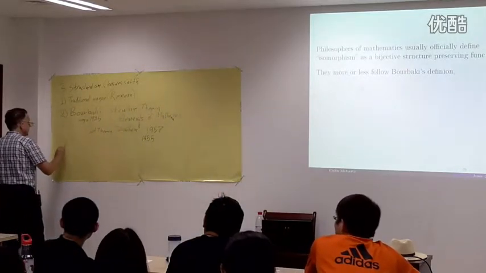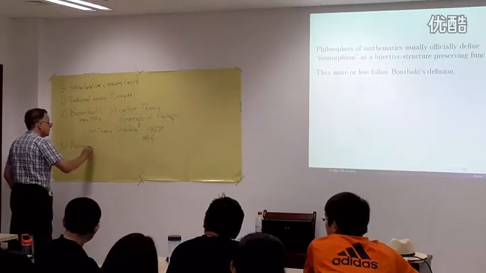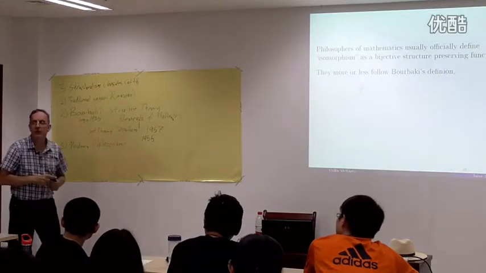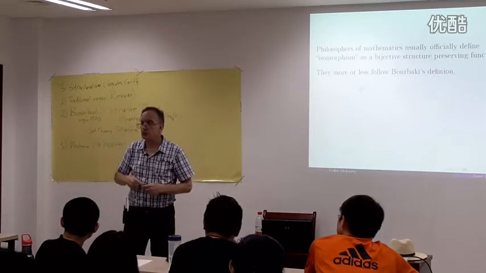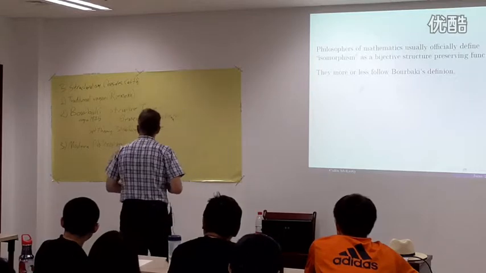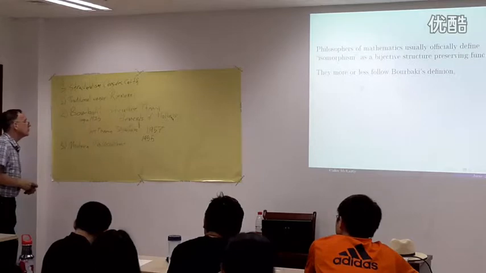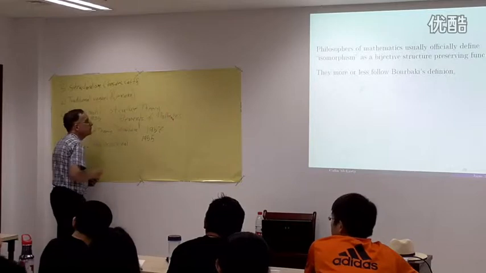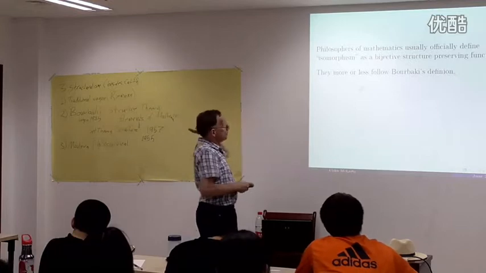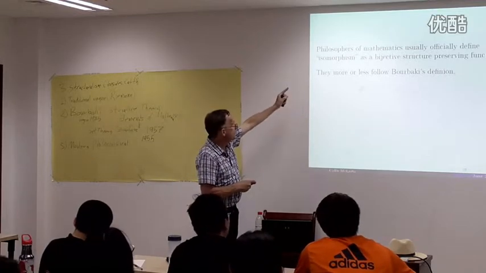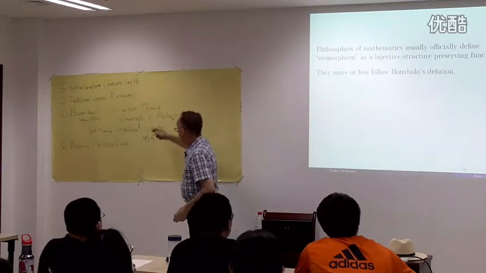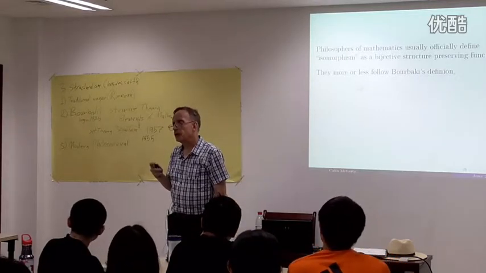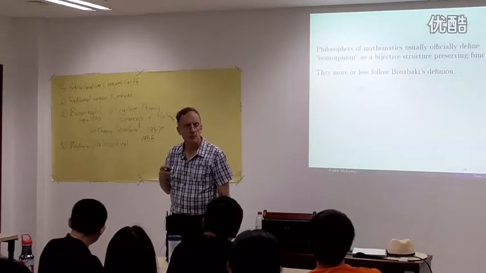And then 3, modern philosophical structuralism, where philosophers, I've mentioned Benacerraf, Resnik, Shapiro, Hellman, try to give theories of what structures could be. They've written long theories on this. I didn't mean to say modern philosophers, modern philosophical theories of structure. And philosophers of mathematics who pursue this usually officially define isomorphism as a bijective structure preserving function, more or less following Bourbaki, except the theories they give are simpler than Bourbaki's. But remember, Bourbaki's already didn't work. So they're really very far from being able to work.